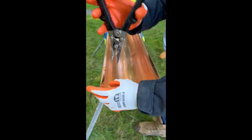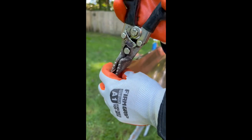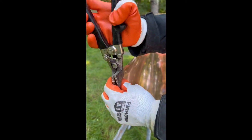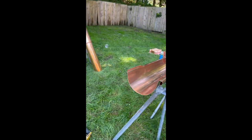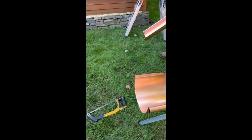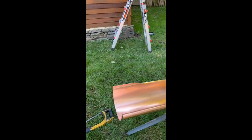And you're gonna bend this one out because this is the piece that's gonna carry the other one. This is the one that has the outlet in it, so the other section of gutter is gonna feed into it. And because this is the one carrying it, we're gonna put a bead of silicone here within the overlap.